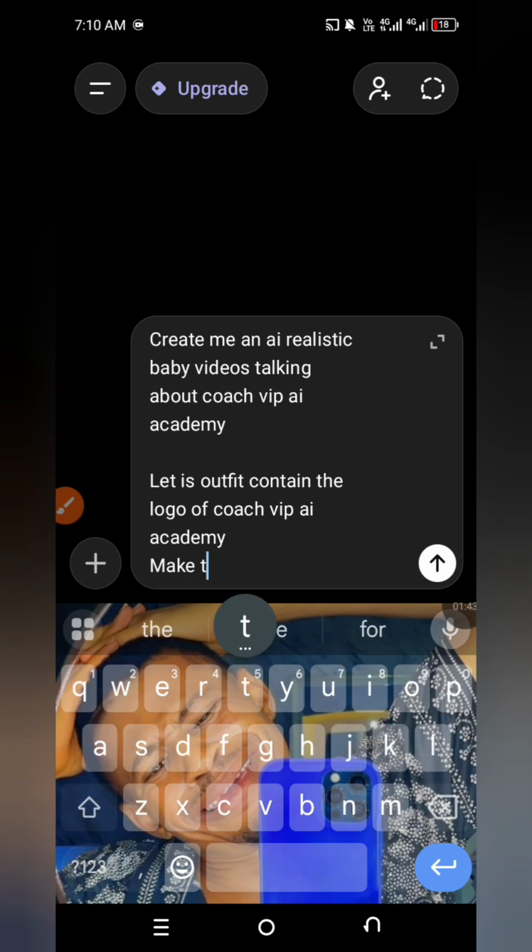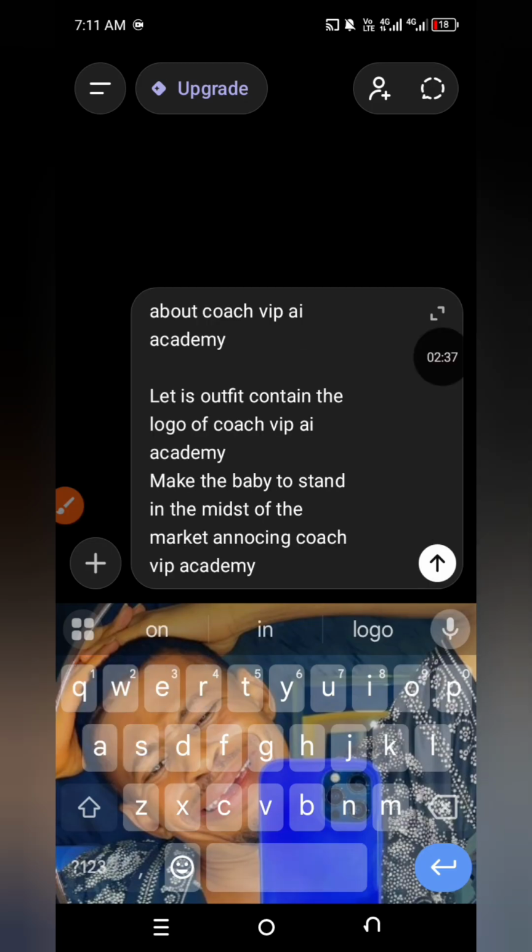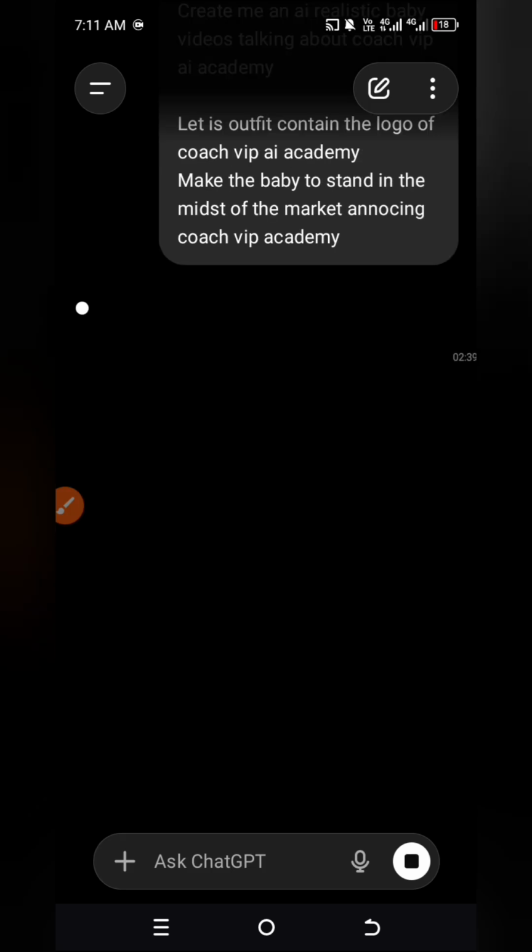Make the baby toast. So you have to wait for the prompt to be generated.